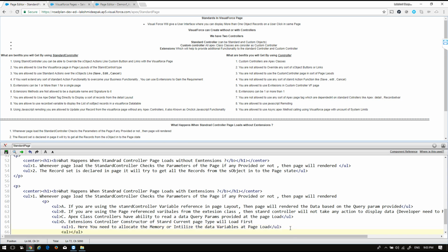Are you following? You have to do your onload queries from this constructor.